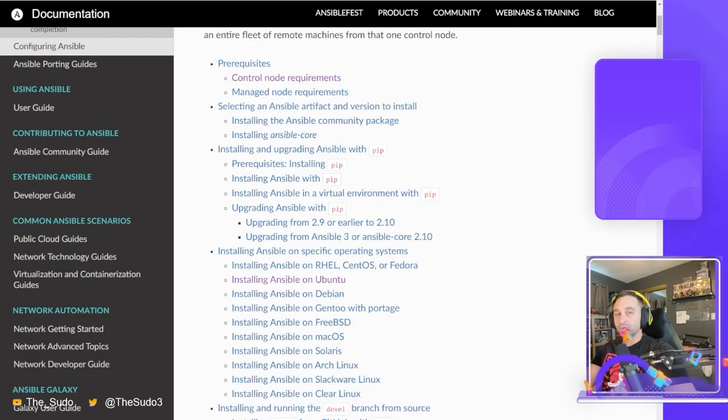We have a control node, which is where we configure the things we want to do in what's called a playbook. We store those playbooks on our control node, or we can store them in an SCM system, source code management, such as GitHub, Bitbucket, or GitLab. We can pull those down to the control node at runtime, and we can use that to configure our managed nodes. The managed nodes are the nodes you identify in an inventory within Ansible, and you say, I would like to run these playbooks against these managed nodes.